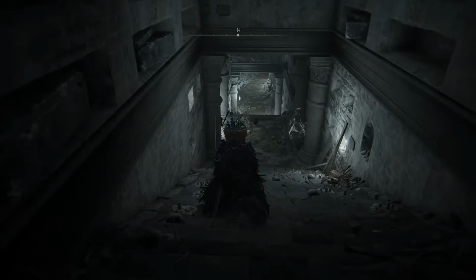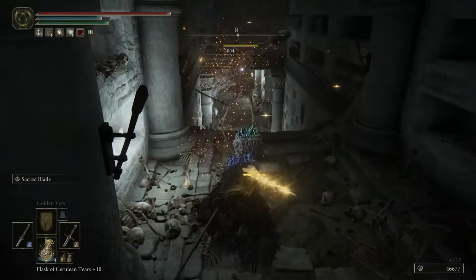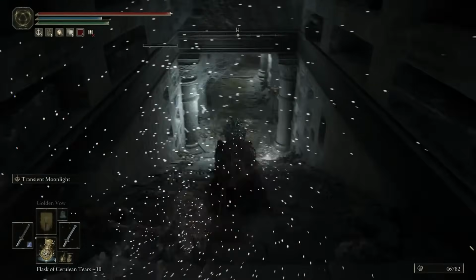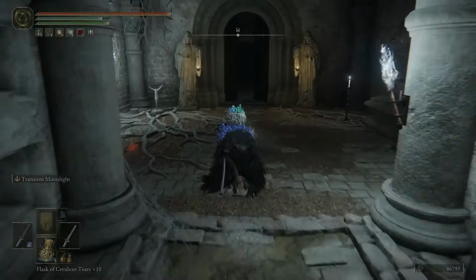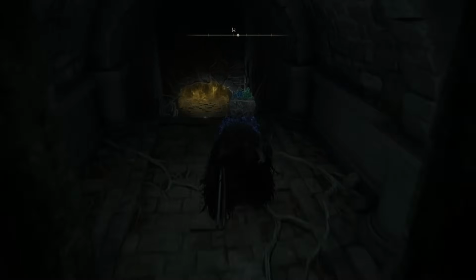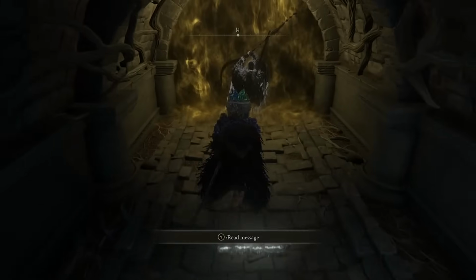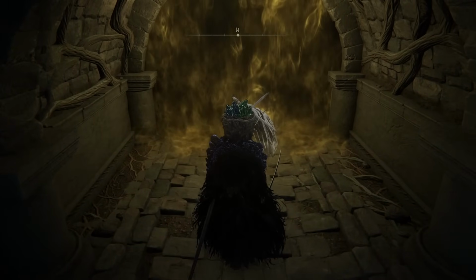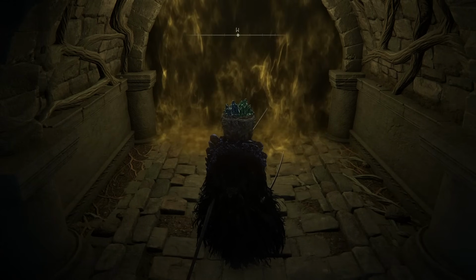So, from the site of grace, make your way back down the stairs, take out this one skelly that's by himself, and then switch over to Transient Moonlight, or the Moonveil Katana. And right here, the doors will have opened. That was the lever we pulled in the underground section, and you are going to have a boss fight. In this boss arena, you are going to have 4 skeleton adds, and then the main boss.